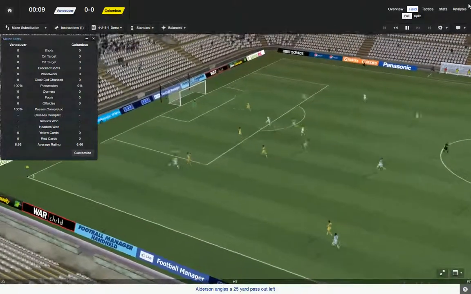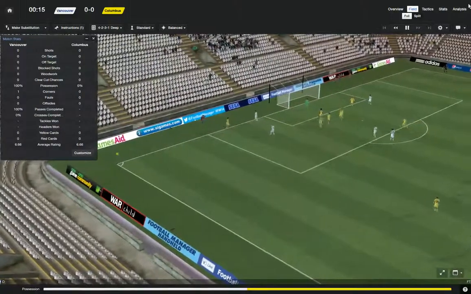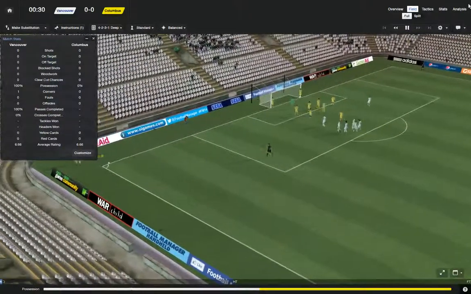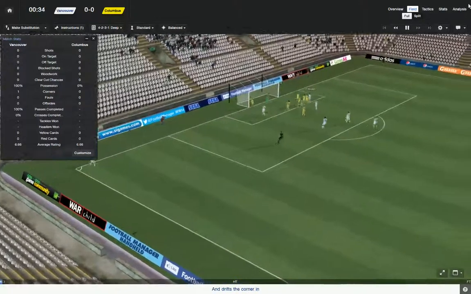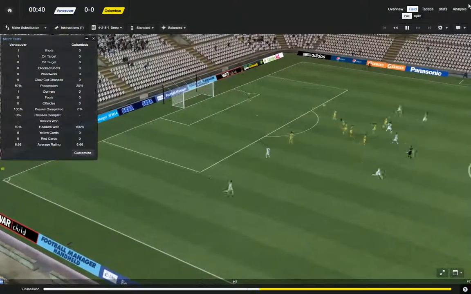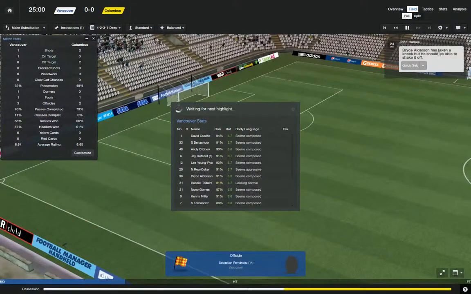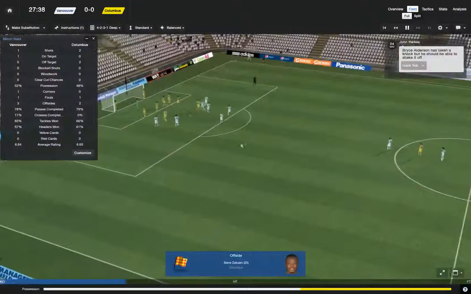Good start here. Alderson sending Miller forward into the area. And wow, a corner before the first minute is through. You gotta like that. And Fernandez to take. Can't find O'Brien, but Rio Coker with the header, but grabbed by Clark. That's a good start, nothing else. Such a young picture for Tybert. So far, 20 minutes in, we're being outshot 2-1.